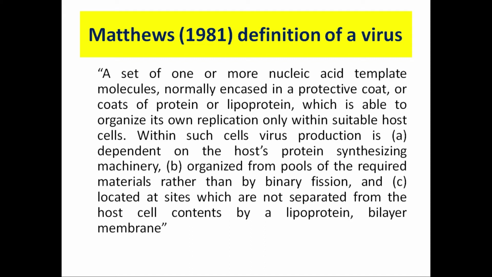Then, number B, organized from pools of the required materials rather than by binary fission. So the virus reproduction is not binary fission type. Binary fission is a mode of reproduction of bacteria. So here they try to differentiate bacterial reproduction from virus reproduction. So here the virus reproduction is not of binary fission type.